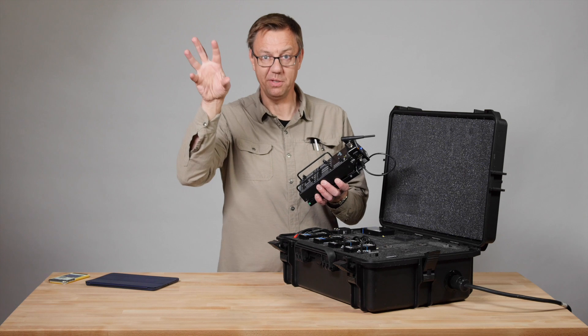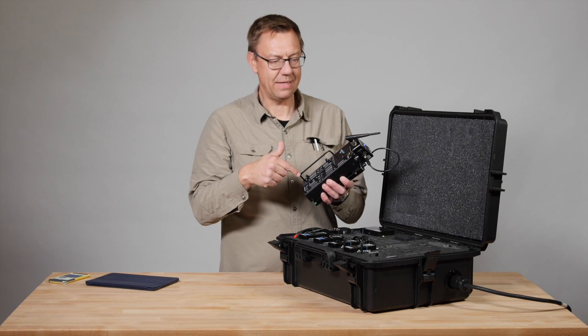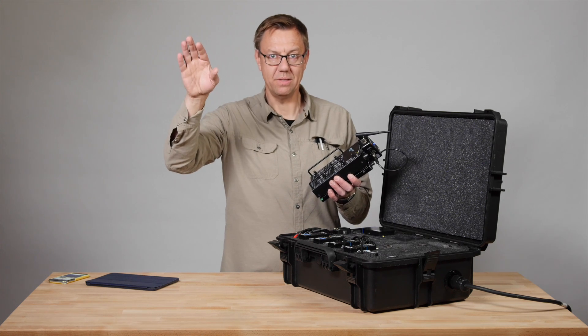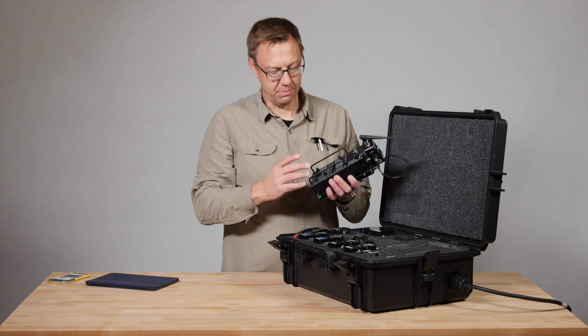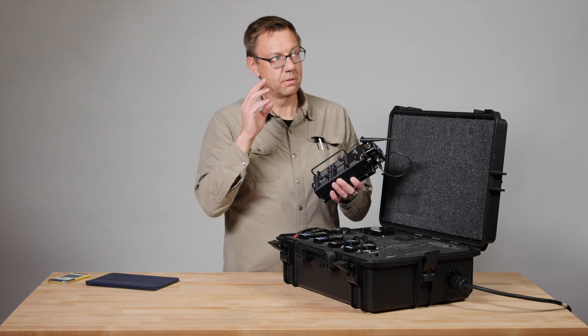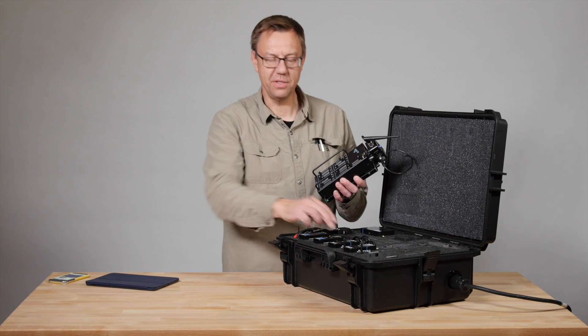The Select 30 has the built-in wireless, so that hooked right up — no problem. And then I've got a wire going from the Select 30 Kino to the Astra. That's just hardwired. I could have put the battery operated one on it, but I wanted to show you these units first.